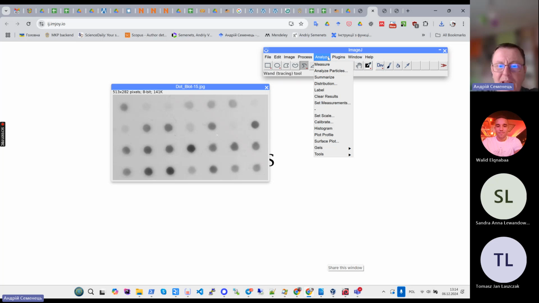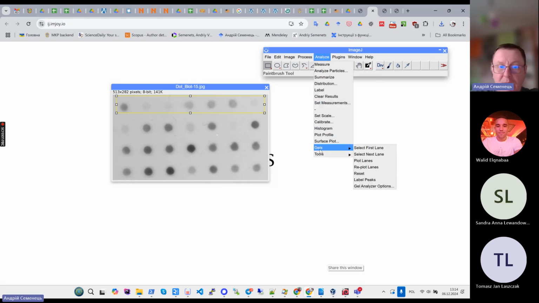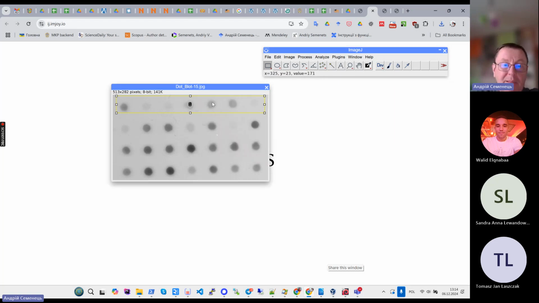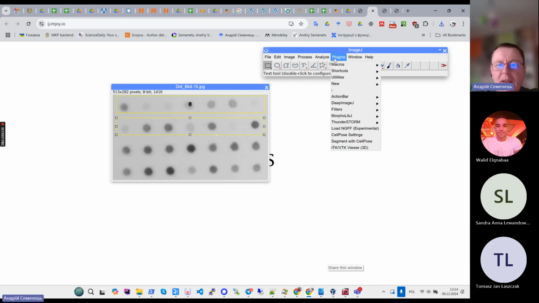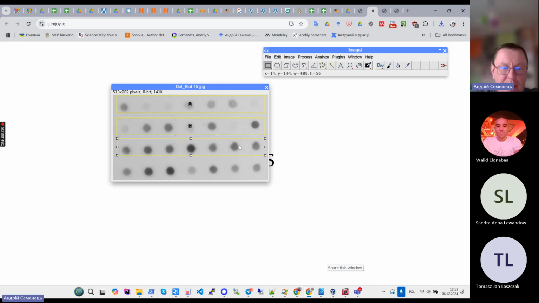So, a special tool is available in ImageJ for processing images like this, electrophoretic gel analysis. We should draw one selection, horizontal or vertical, no matter, depending on where you will select more objects at a time. In this case, it's horizontal in my case. Sometimes vertical, different variants, and start by selecting the first lane. I confirm it's horizontal, it's marked as 1, and I don't need to draw anymore. I just click, hold, drag, move the selection, and use Analyze, Gels, Next Lane, and so on. You must select all lanes.